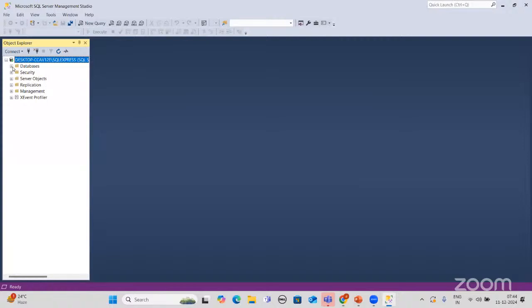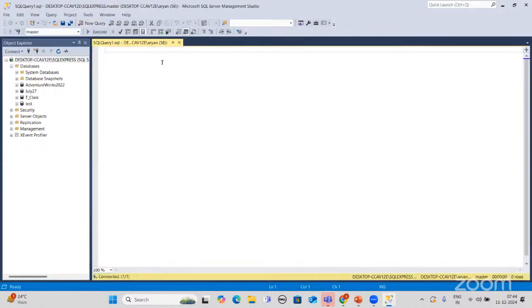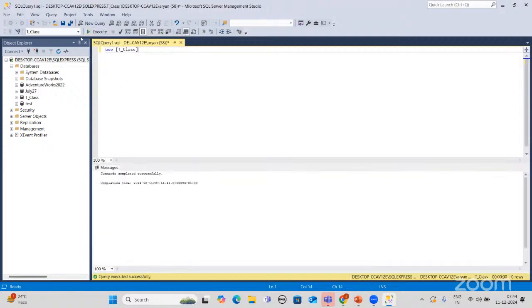So here I'm having this many databases. Suppose I'm having T class. So now the database is changed to T class, right? Here I want to drop the database.